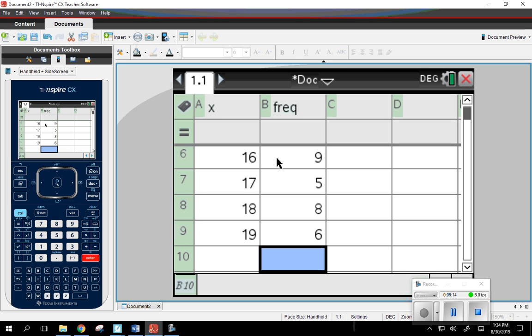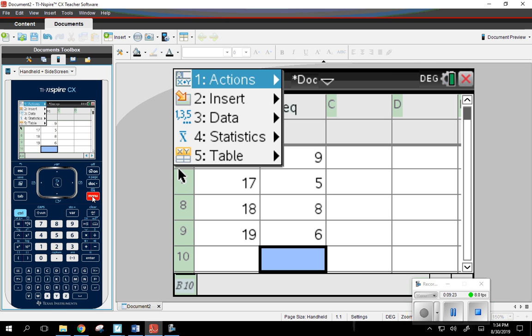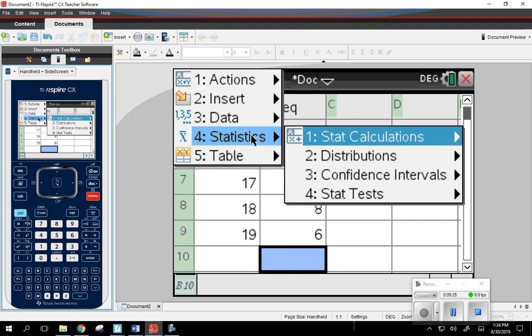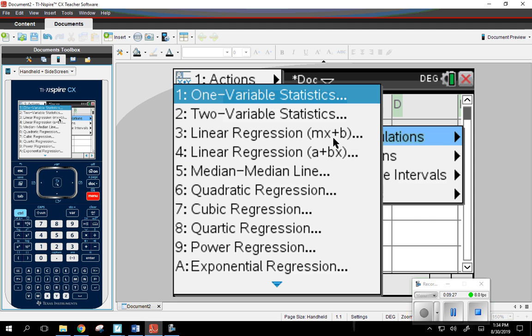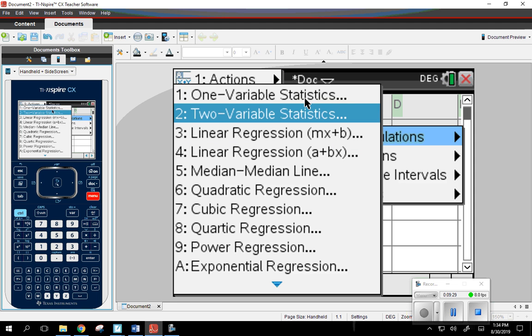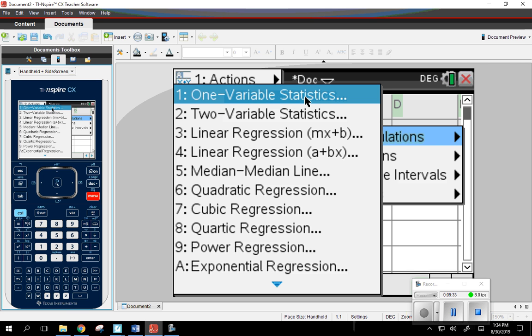Okay. Now we choose an empty cell. Typically the one at the bottom, it does not matter. Now from here, you're going to go to Menu. Okay. I want Statistics, Stat Calculations. What do you think? 1 or 2 variable? It is 1 variable. This is one little mistake that gets your answer off just a little bit, just enough that you may think that there's a problem. Remember, why is this only 1 variable, even though I have 2 columns?